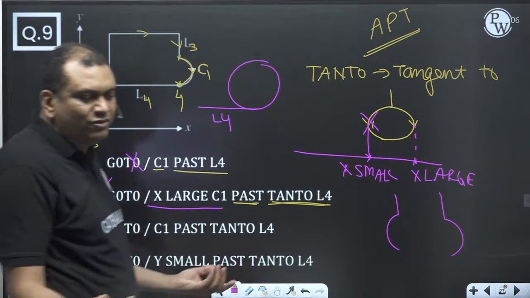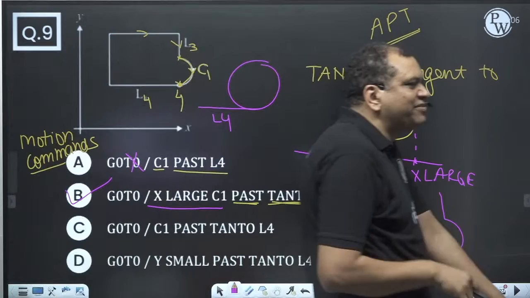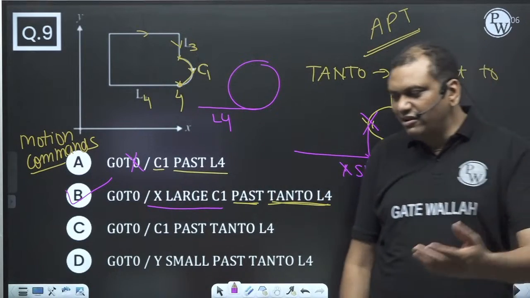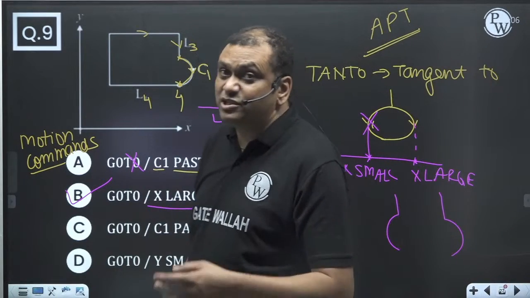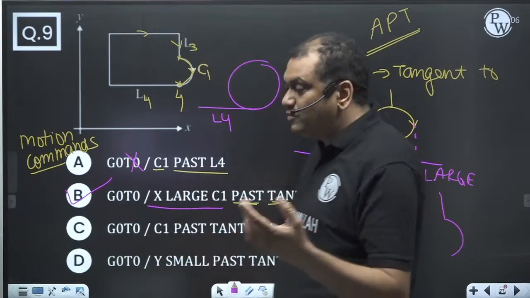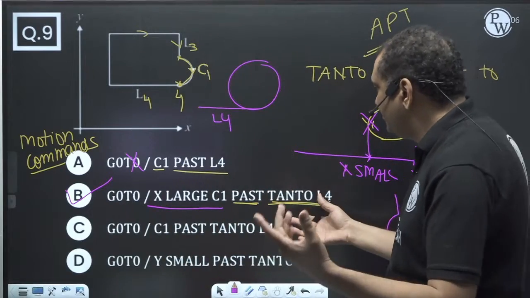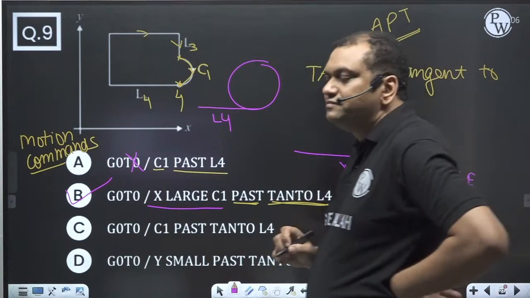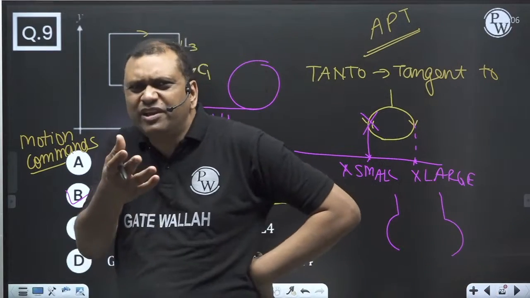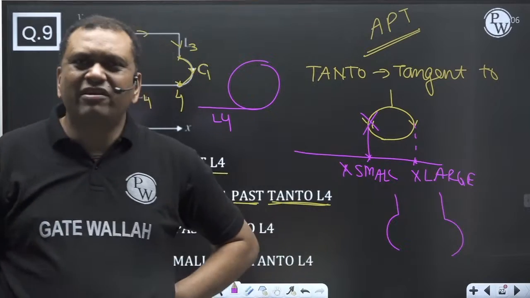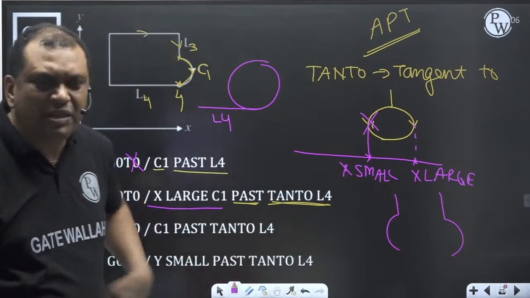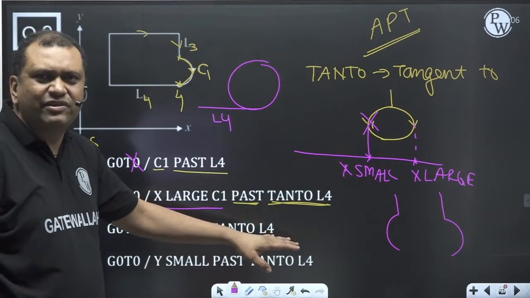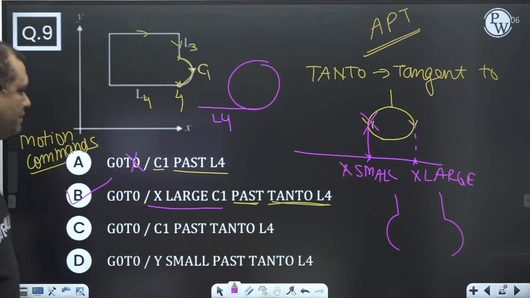I think some of you, those who have not studied APT, it will be difficult. So in the regular class, we are going to spend a lot of time on this APT. But anyway, because it's Abhyas, we are assuming that you know APT. So answer B is correct. Some of you can see my detailed notes also. I have covered automation. The detailed notes also, all these things are covered. So the answer is B.